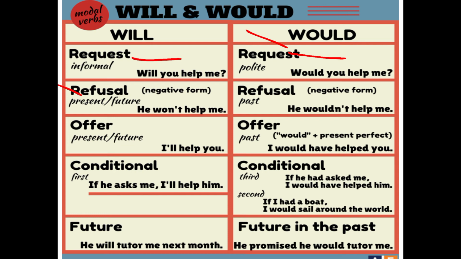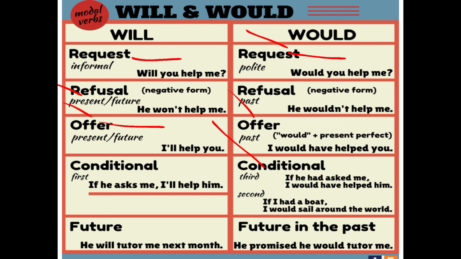Now you can look in this, that if there is an offer, "I will help you", you can see here "I would have helped you". So you can just see here that there is a case of past here. So in this case also there is a past situation here, but in this you are getting only the present or the future here. Okay, so negative: "he would not help you", so he will not help me, but "he would not help me". So that is showing the past, meaning he had not helped.